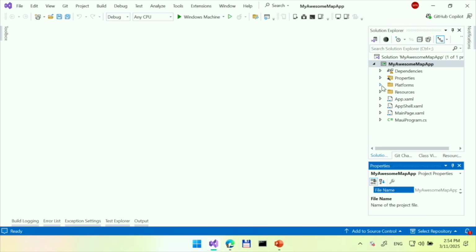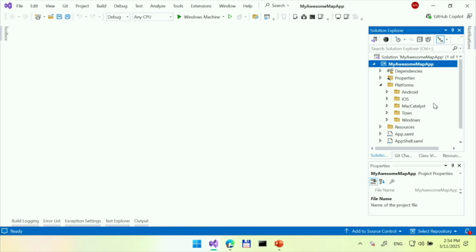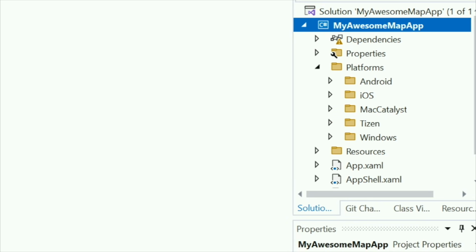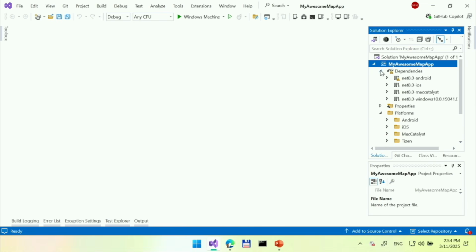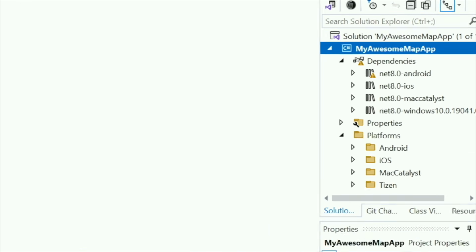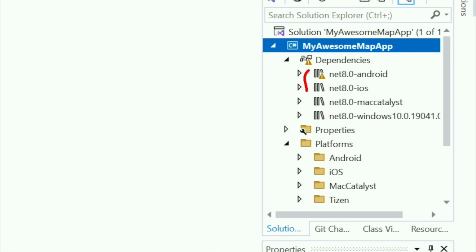You'll also see in the platforms, there's one folder for each platform. This is where specific app manifests, or things that need to be for that platform, are. Like, does the app have access to location? It's something you have to define in iOS and Android, otherwise you won't be able to do that. And this is a multi-targeted project, so you actually see multiple targets here. It shows that I'm targeting all 4 of the ones we support. You can remove the ones you don't care about.